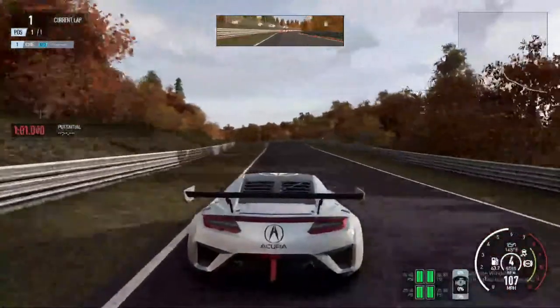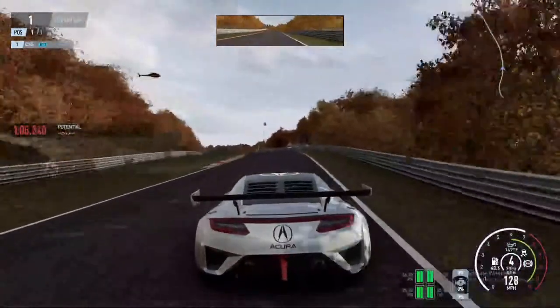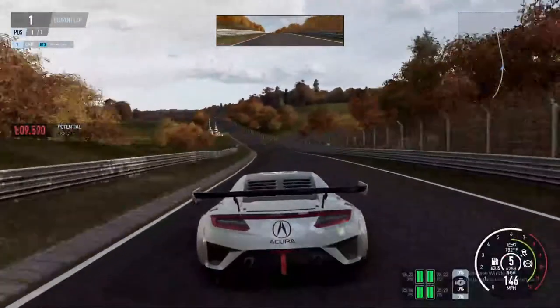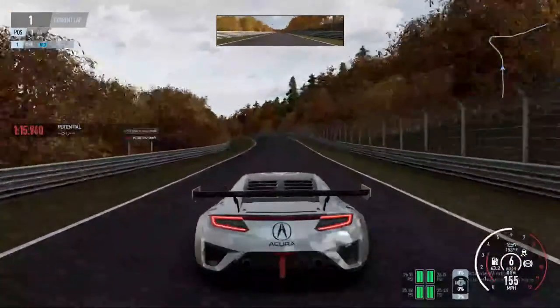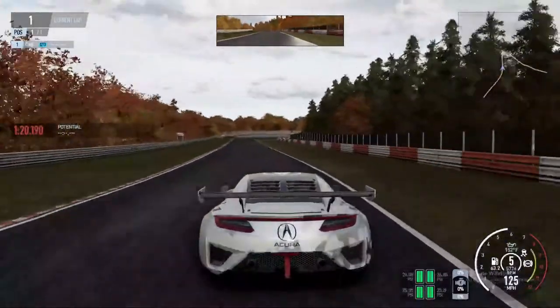There are all these memes going around of everyone going around the Nordschleife getting some pop-up on that hill. I think it's a little bit funny because the sound that they put is the "wee." So when you just pop up, like right here, no air time, or not a significant amount. Those brakes have a nice sound to them too, though.